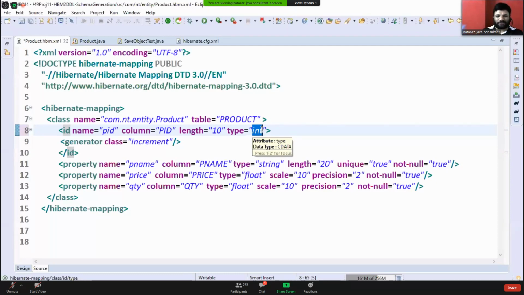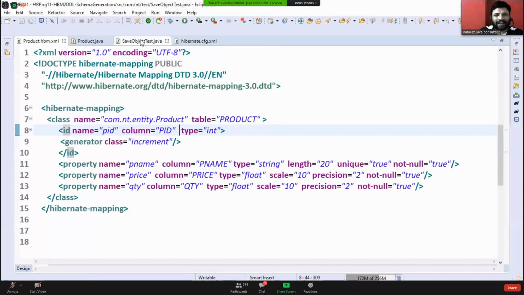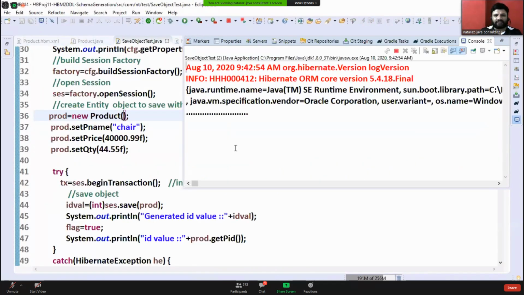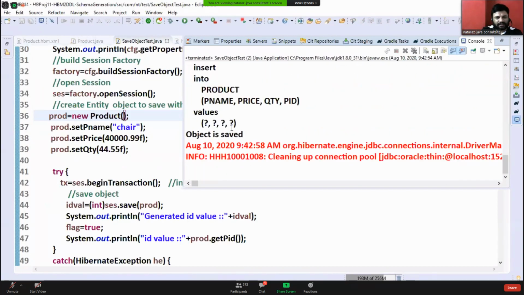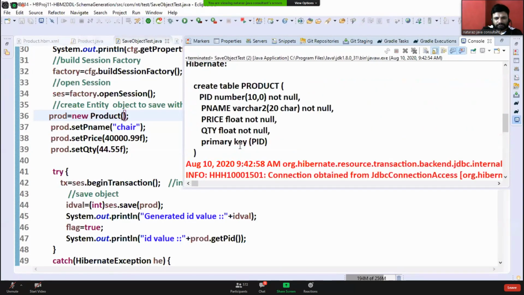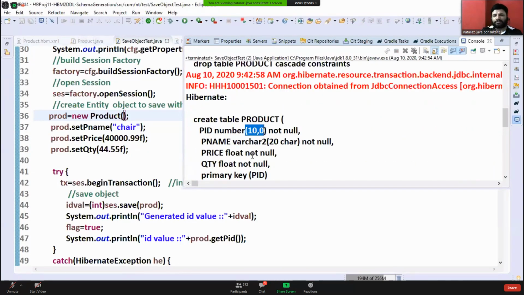How is it possible? If length is not taken, then also 10. Int 10, long 19. Like this, some fixed sizes are there. Check it out.